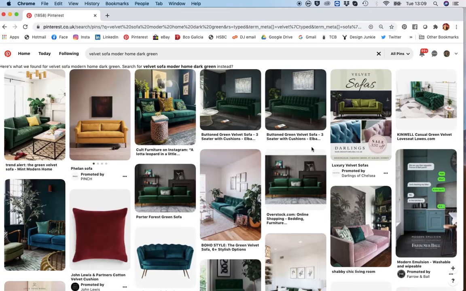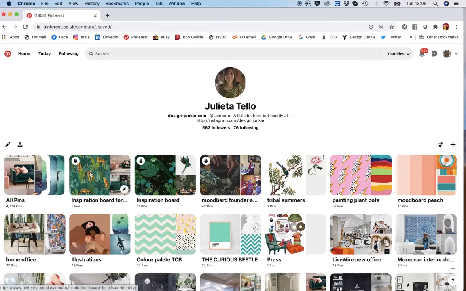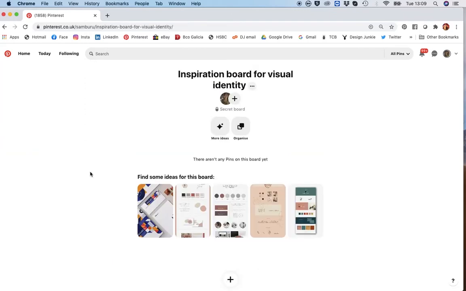So don't worry about the amount of pictures that you are pinning, because then we will curate the board and delete the ones that we consider are not consistent with each other. And then we can see the board that we just created, and we can see that we already have a few pictures.